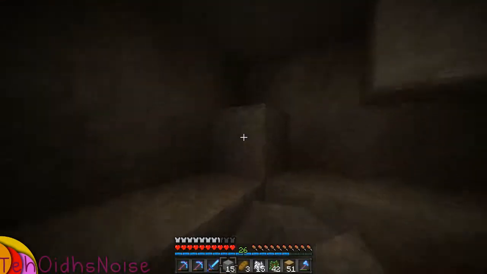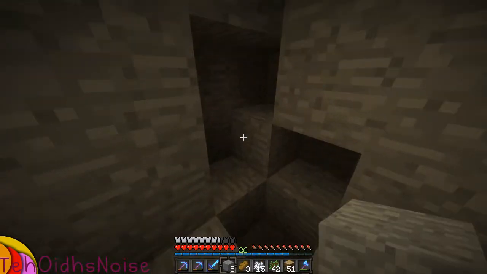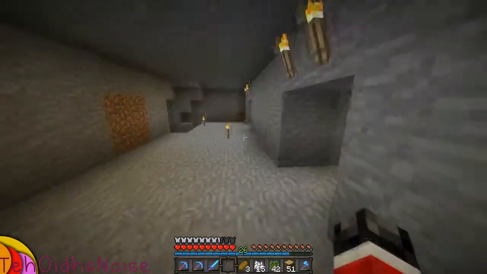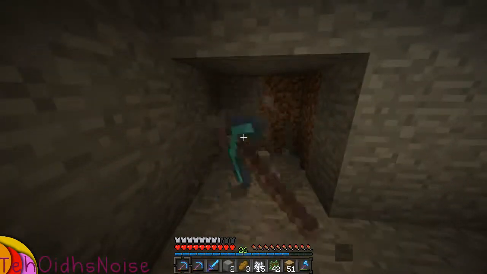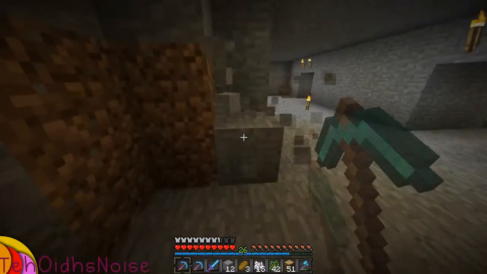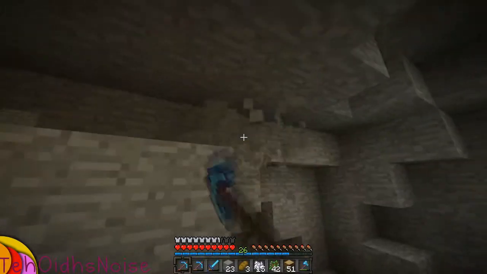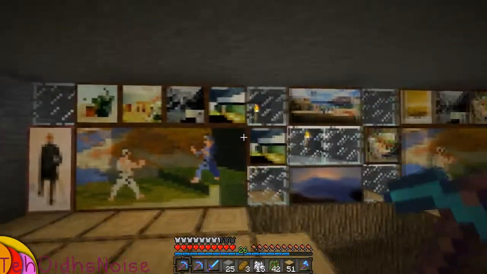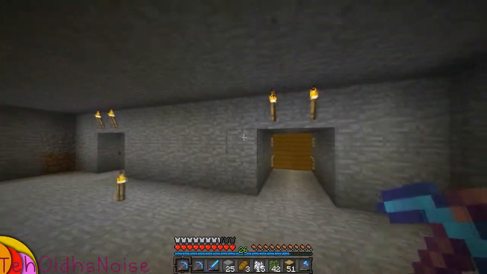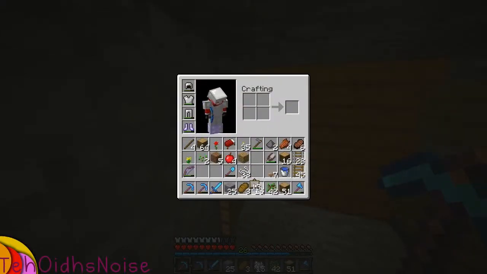Yeah, this is turning into one of them episodes, as it always does. So I can just dig this out. But this wall here is going to be exactly the same as this wall, if that's possible. No, it's not. It's going to have glowstone instead of glass. That's what it's going to have. But we need to make some paintings, which we already have done.